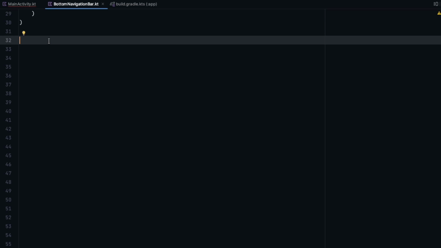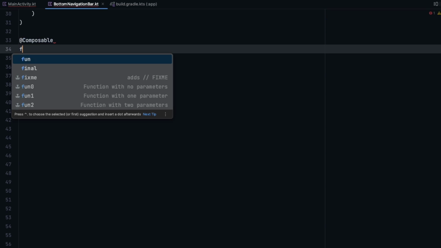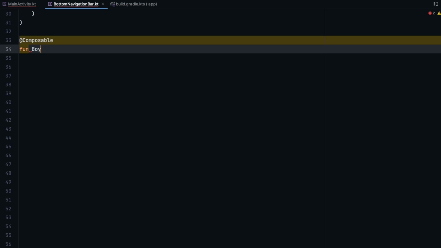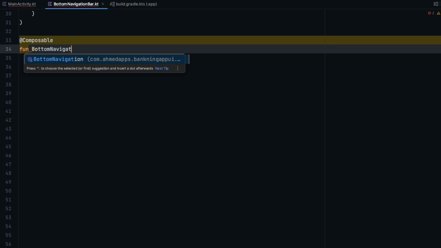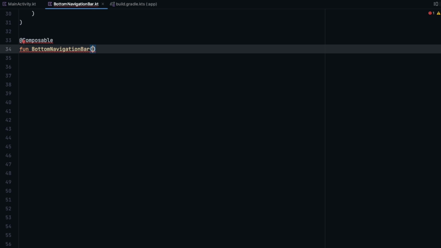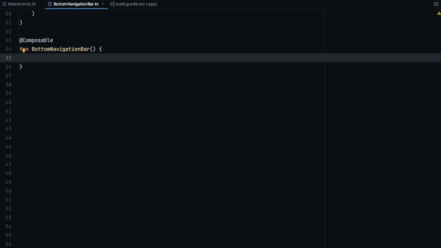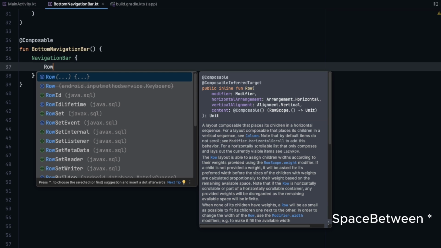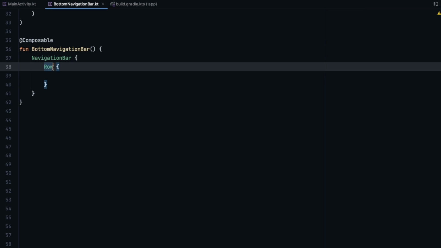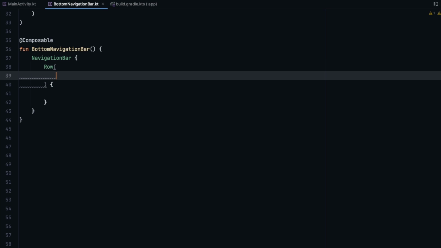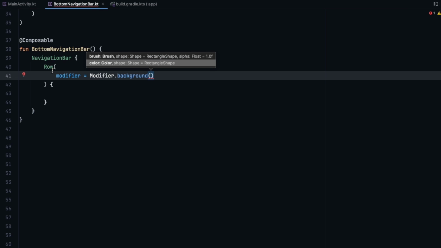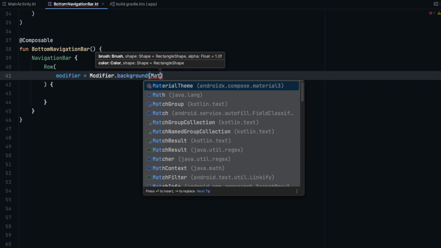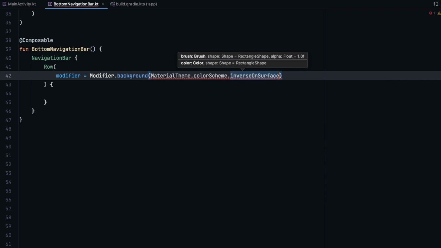After we've created our list, now let's create our function. So our function is going to be a composable function that is fun bottom navigation bar, because this is what I named it. This function will have a navigation bar inside it, that is going to also have a row, and this row will take a modifier for the background color, and the background color of the bottom navigation bar is going to be material theme.color scheme.inverse on surface.